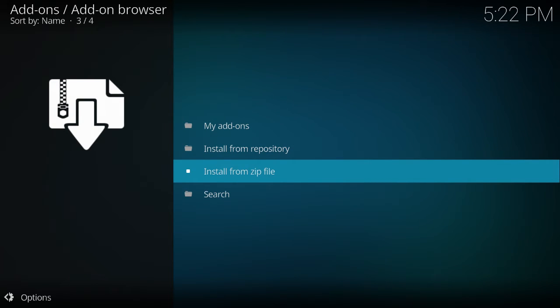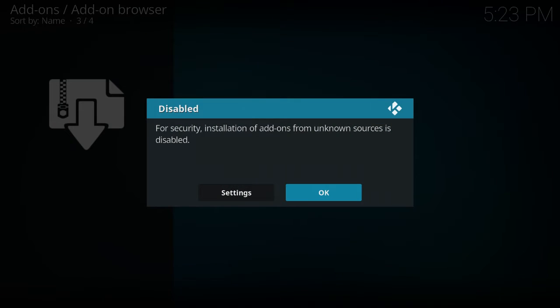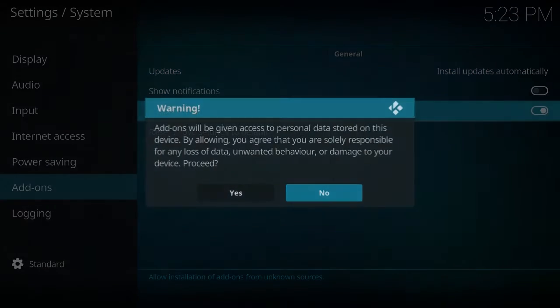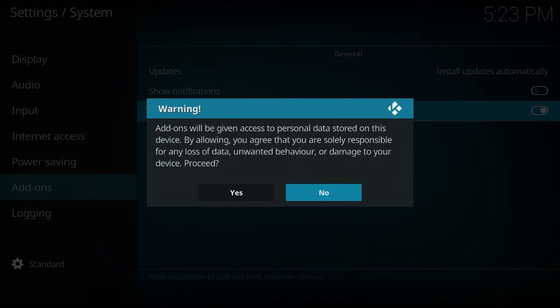When you enter into that section, you're going to be presented with an alert that says unknown sources has been enabled. If you want to access sources that you have added, then you need to enable that feature. So you're able to go to settings by clicking the settings icon on there, and you're able to go and enable unknown sources. It's going to ask you, are you aware that your data could be compromised on your device and on your Android box? Just say yes. You should be fine.